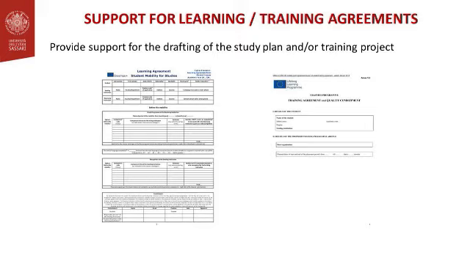What we do is that we don't let faculty members or the departments in general manage these kinds of documents on their own, but we try to suggest the best way to implement these kinds of activities. And for this reason, we provide support in the actual drafting of the study plan, making sure that faculty members and the departments have direct contact with the other partners abroad before they agree and sign this kind of document.